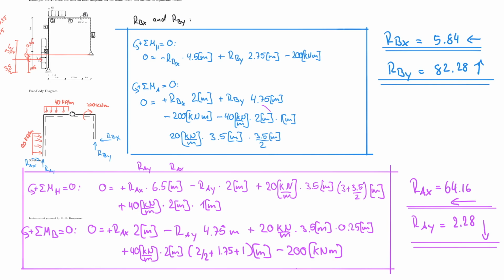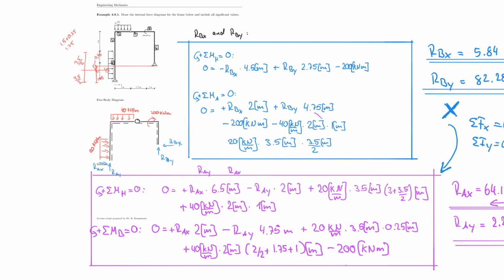By the way, if I would have found only RBX and RBY, then I would have not had to go through all the lengths and solving these equations. I could have just used sum of the forces in X and sum of the forces in Y being equal to 0 to find these other answers. But this way it's a good check to see if I was right and if equilibrium works out. So one way or the other, you always want to check your results, and this is how I can do it here by doing the moment calculations first and then use sum of the force in X and sum of the force in Y for this to balance.